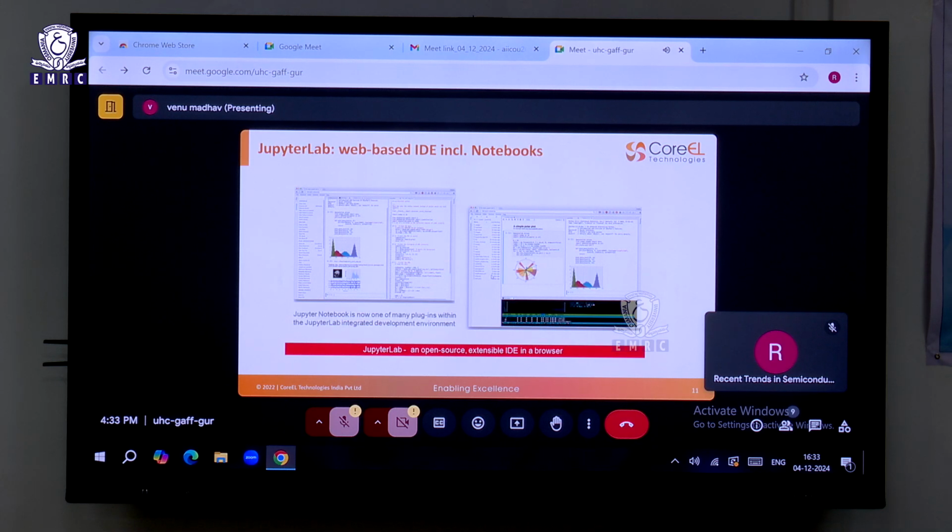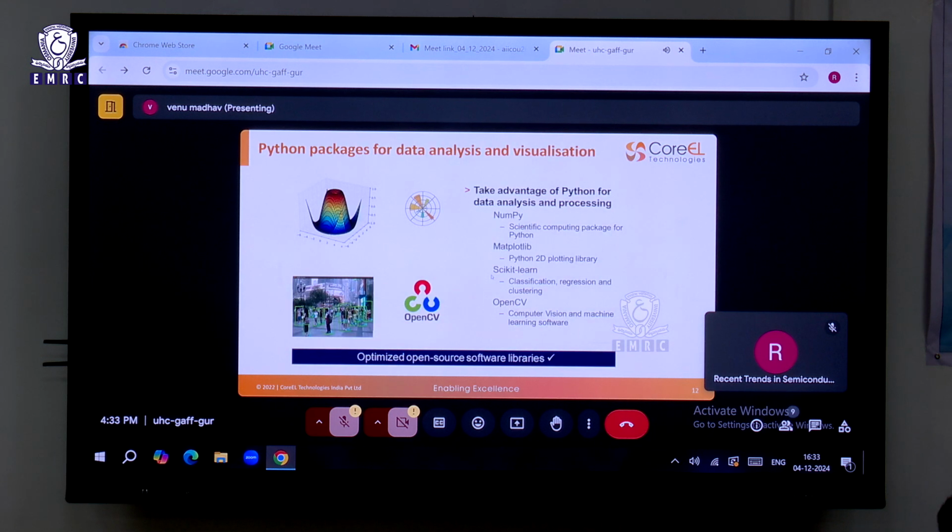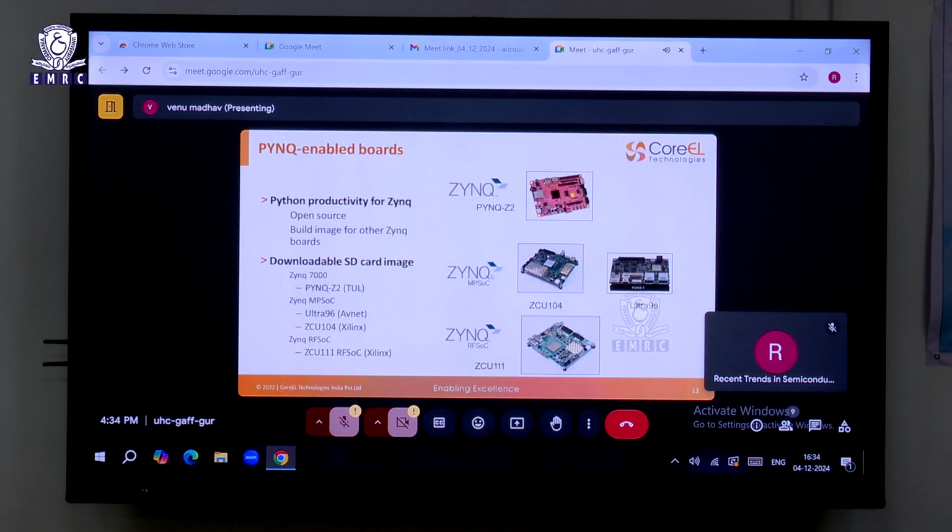Using Python, we have a wide range of flexibility to import packages. OpenCV can be done, Matplotlib, scikit-learn. Any of the available applications, even BioPython can be included as a package and you can run it on FPGA. There are multiple boards that support this particular programming methodology, the PYNQ methodology.